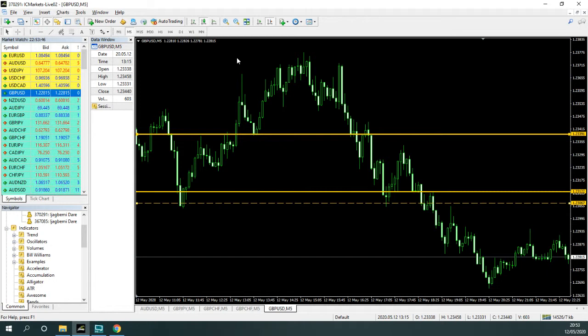Could we correct that with an indicator? Yes. Indicator will work for you. But the only indicator we are using here is just the session indicator to tell us the hour that we are trading.